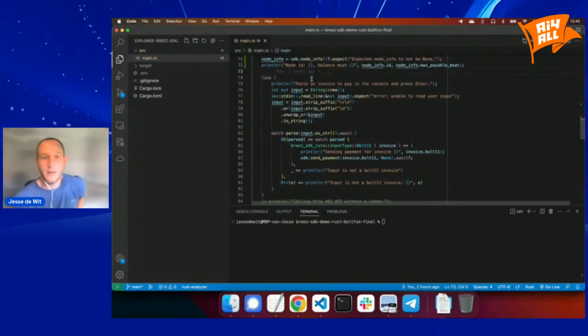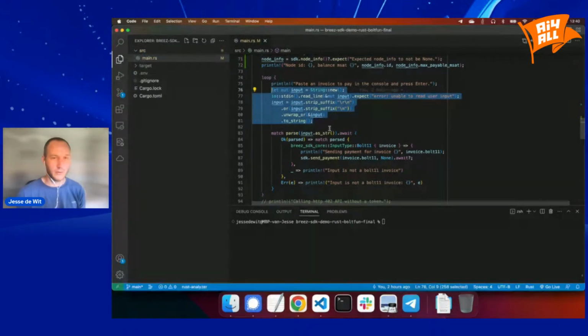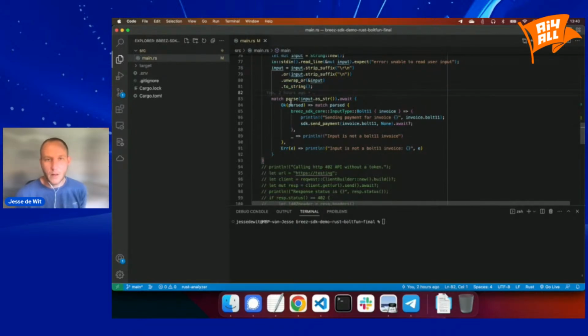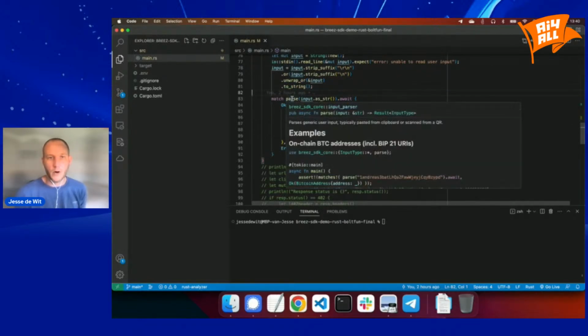And then we'll just do a little loop over here for sending a payment. I'm reading from the console input, an invoice, which I'll show you later, so you don't have to really pay attention to this. Then we've got a method here called parse, and that comes from the input parser. You can parse input like a Bolt 11 invoice or an LN URL, Lightning address.